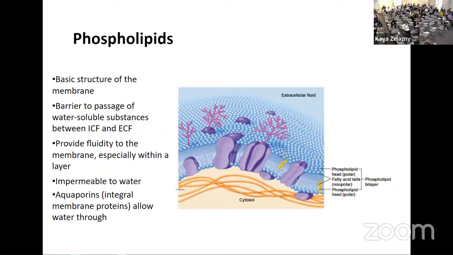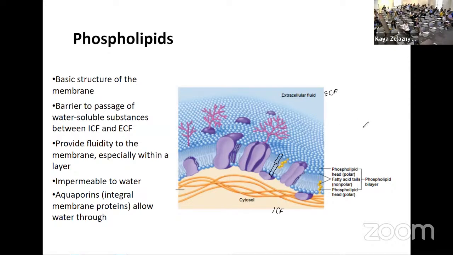Okay, so here we have our phospholipid bilayer. So here's one phospholipid. Here's another phospholipid. They're kind of lying foot to foot, or tail to tail, in the center here, with those polar heads touching extracellular fluid, or ECF. Okay, so that was one of our types of fluids. And touching our intracellular fluid in the cytoplasm, our ICF. Cool. So polar heads, those circles, touch both parts, with fatty acid tails in the middle.